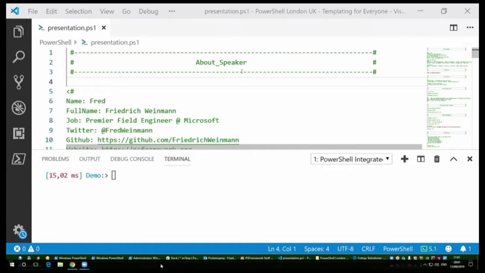As a Premier Field Engineer, I never really have enough time to do everything I really want to do. I'm a bit of a workaholic, otherwise I wouldn't really be doing the job. But I'm lazy. I'm trying to make shortcuts, and doing repetitive work is tedious. I don't like doing that.